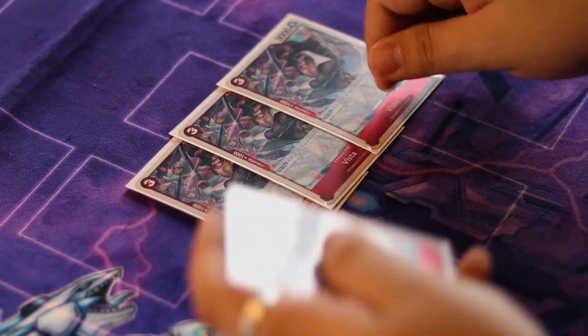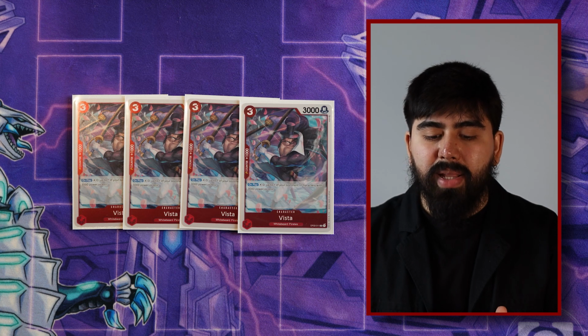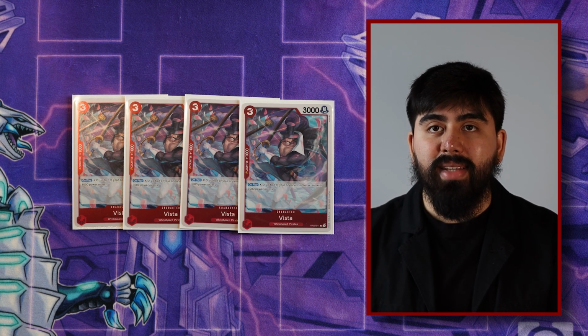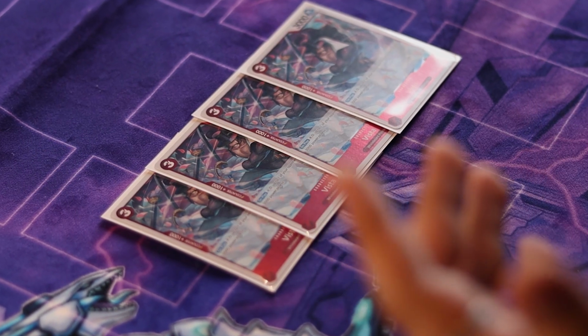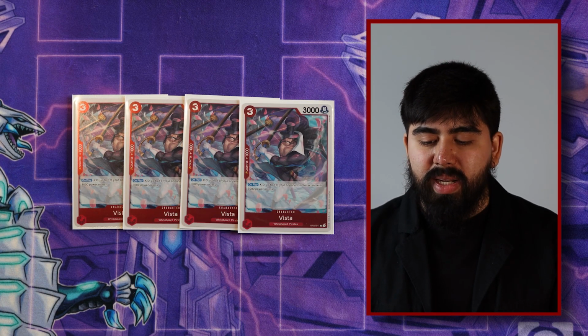As you can see, I'm mentioning a lot because Paramount War really gave this deck the boost it needed. So we have 4 copies of Vista, the Whitebeard Pirate Vista. This card is incredible. It's so simple. On play, you K.O. a character with 3k stat. So yeah, it's as simple as that. You summon it, you pop a card. Can't really ask for much more. Doesn't need any other cost. It's just 3 Don and that's it.